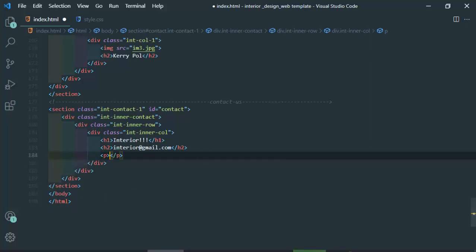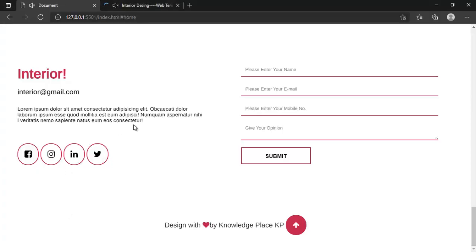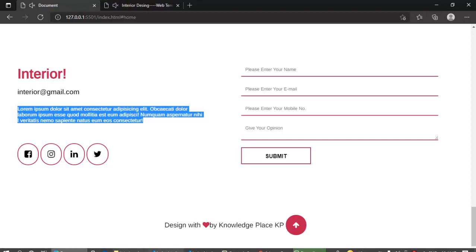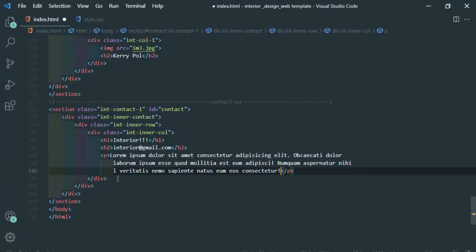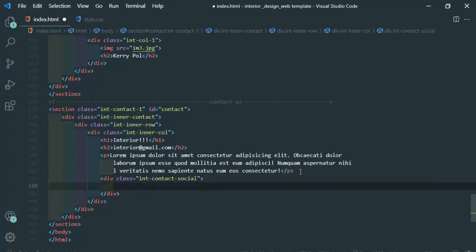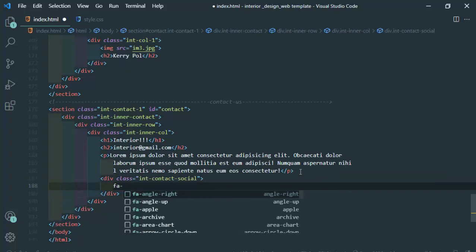Then we have p tag, lorem content, Control C and Control V. Okay, and here div dot social icons. Okay, sorry, interior contact social class, because we have already used this class name before. Facebook square.